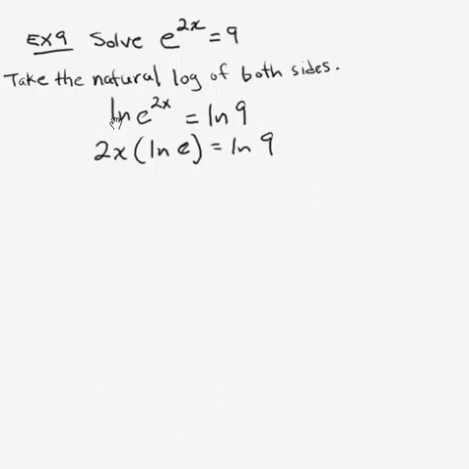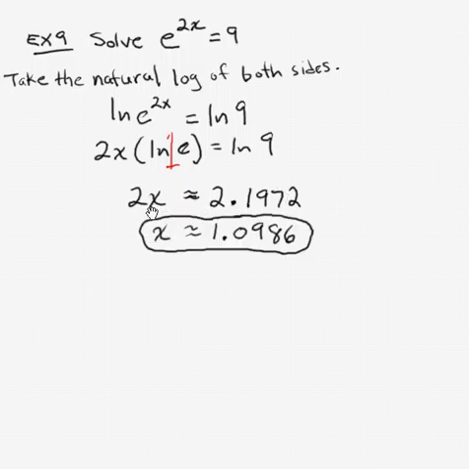On the left, when you have the log of a number raised to a power, that turns that power into a factor times the natural log of e. Remember, the natural log of e is just 1. And when we use our calculator, type 9 and find the natural log of that, round that to 4 places, is approximately 2.1972. And to get x by itself, divide both sides by 2. And round this to 4 places again, so that's 1.0986. And that's our look at exponential functions base e and natural logarithms, which are logarithms base e as well.